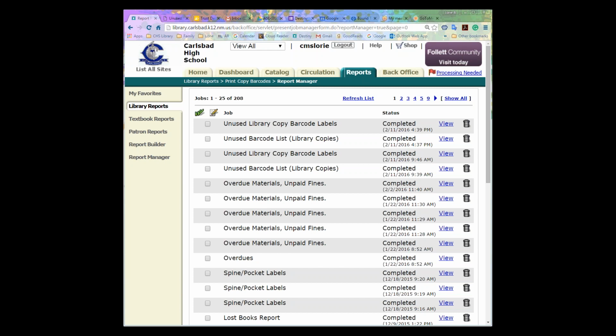And it's honestly, Rachel, it's a pain to use. Yes. I think so too. I've tried it once. I was like, this is weird. It's really complicated, and honestly, if you don't have a computer background, it's really hard to use. Okay. For doing that, what I recommend doing is to call Follett and let them help you do that. Okay. It's the easier way to do the importing data.